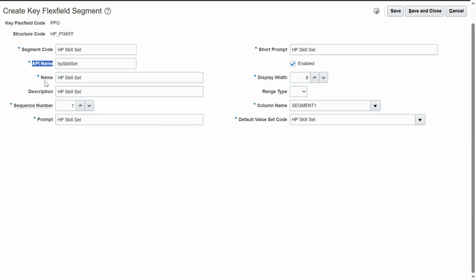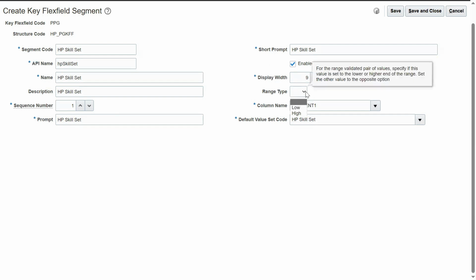Okay. Just enter the segment name, description, and the sequence number, meaning where exactly you want to display it, in first place or second place, like short prompt and display. Range is basically used when we have multiple segments. If you want to define the range between these 2 segments, let's say we have from and to, generally the from value should always be equal to or less than the to value. That's actually the ascending and descending, right?